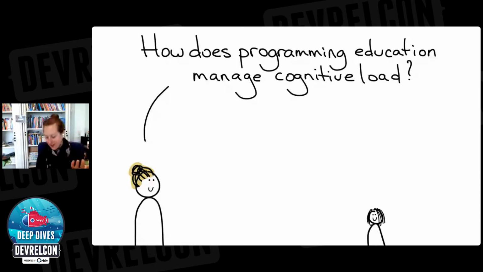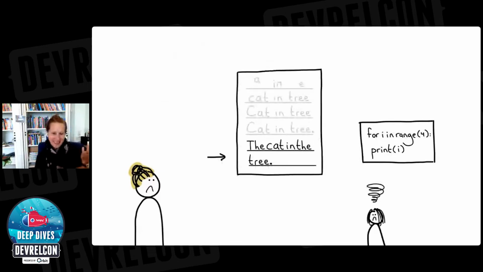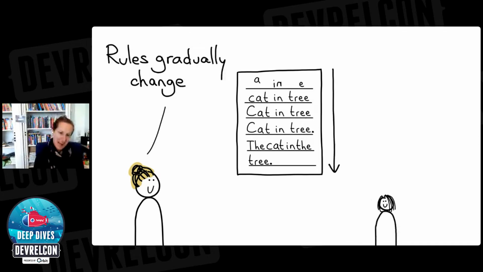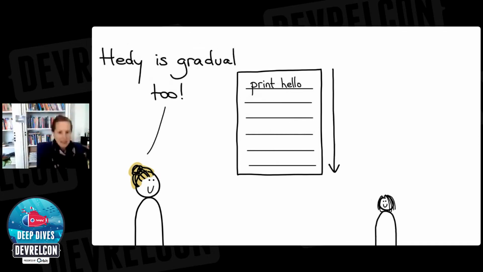Because that's what we need. In programming education, we sort of start at the end. We always give children access to the full language. We say, here's Python. Even if you just have to print something, you always have to do complex things, like you have to use brackets and quotes, even if that's not the thing that you want to focus on. So I thought, well, why do we start at the end? We could also start at the beginning and make a system in which the rules gradually change. So that's Hedy. Hedy is a gradual programming language that slowly changes both the syntax and the concepts to make it easier for novices to learn programming.